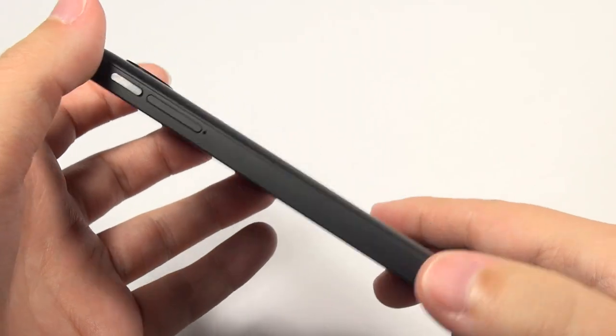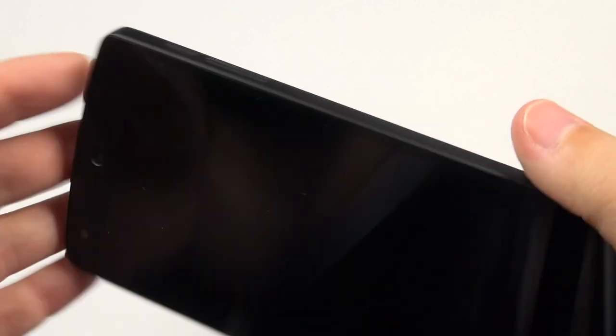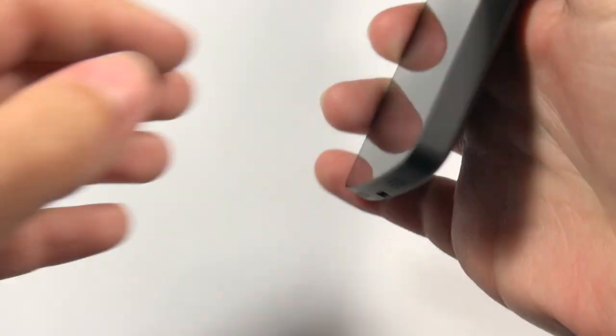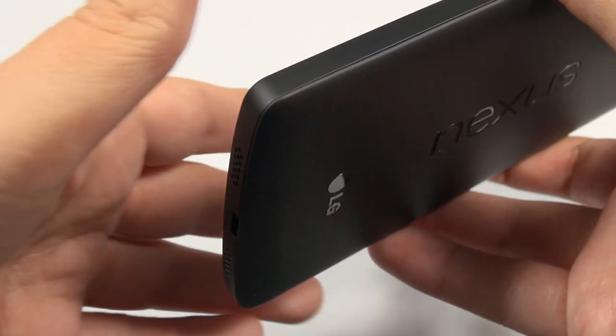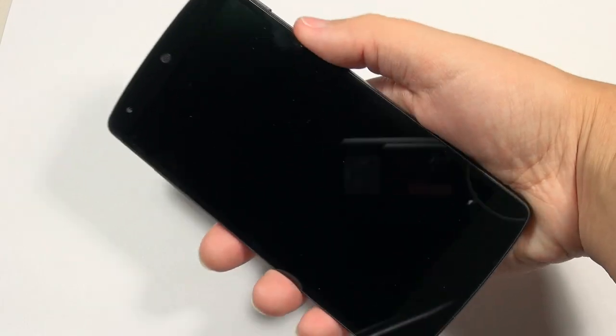The matte finish on the sides with the black version is quite nice especially regarding fingerprints, as people are not happy with the glossy finish on the white version — which has a white matte back just like the black one, except the sides are glossy. In my unboxing video I mentioned how this felt a little sharp in hand when squeezed, because the back cover just meets the sides rather than meshing with them. I've asked around and it seems that's just the design, not a defect.